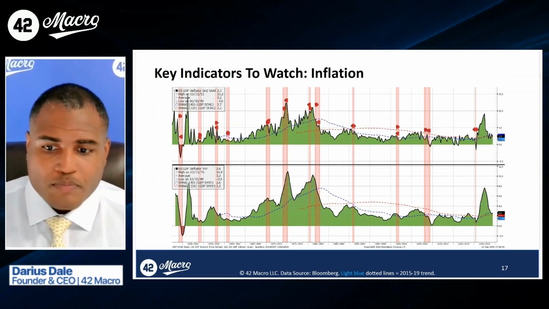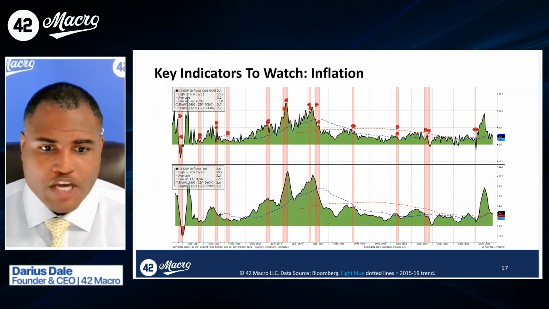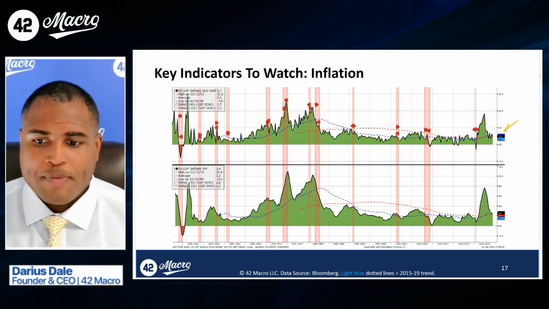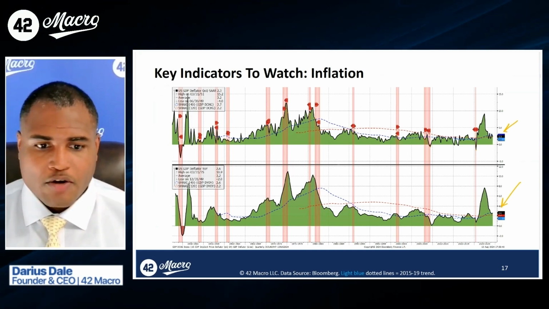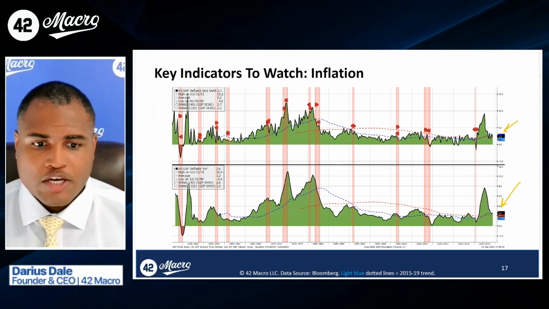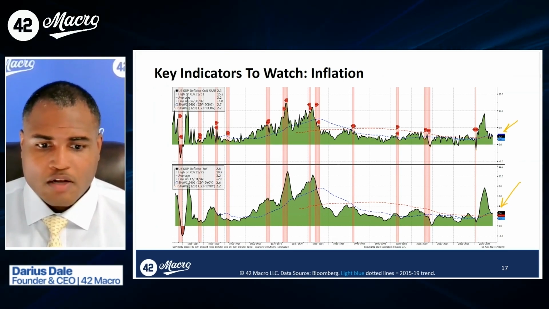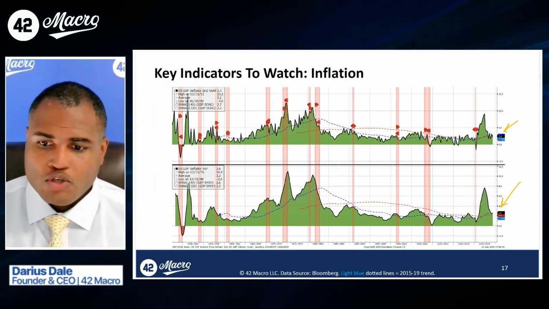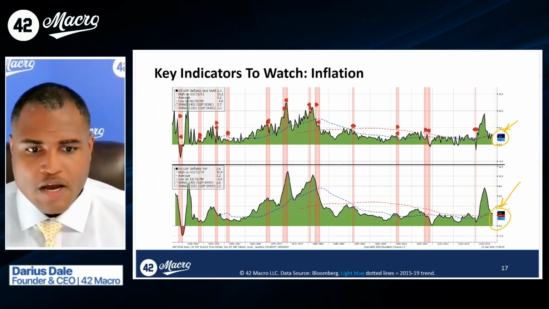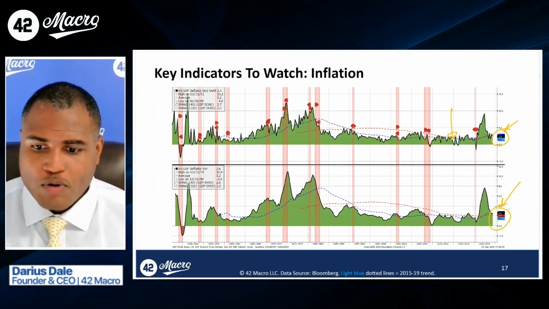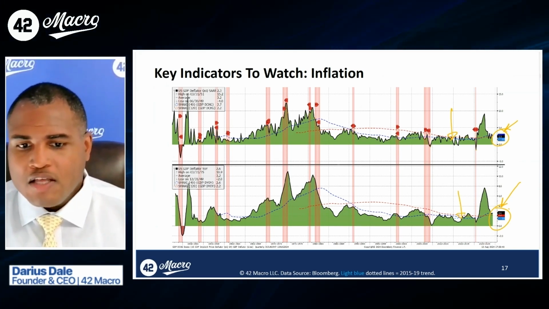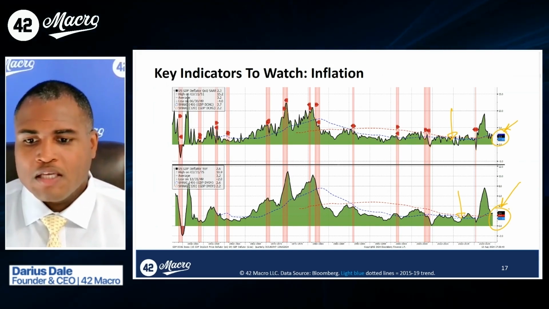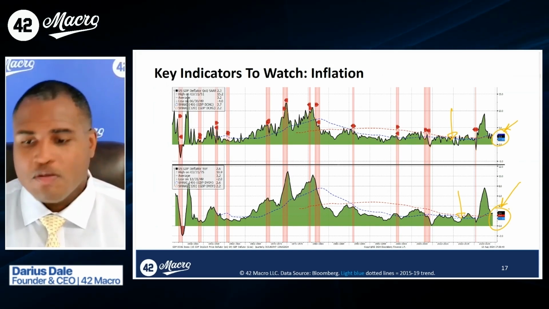On inflation, this is the U.S. GDP deflator, which came in at 2.3% on a quarter-over-quarter SAR basis in the second quarter, and at 2.6% on a year-over-year basis in the second quarter. When you go back and look at the trailing 10-year mean on a quarter-over-quarter SAR basis and on a year-over-year basis, it is 2.7% for the quarter-over-quarter SAR and 2.6% for the year-over-year. And then if you look at it relative to the 5 years prior to the pandemic, it's somewhere around 1.5 to 1.6%. So you can make the case that trend inflation in the U.S. economy is somewhere between 1.5 and 2.5%, with the mean of that being 2%.